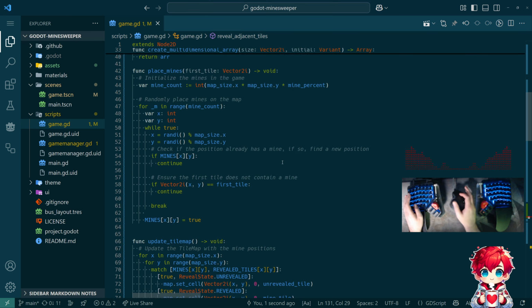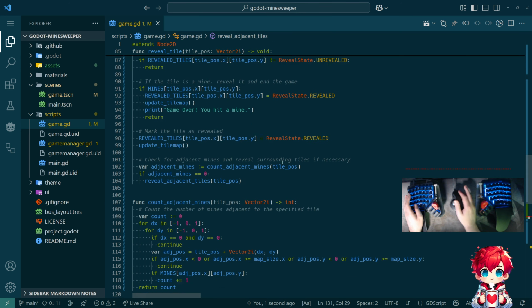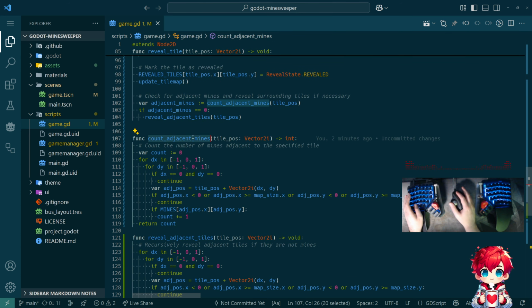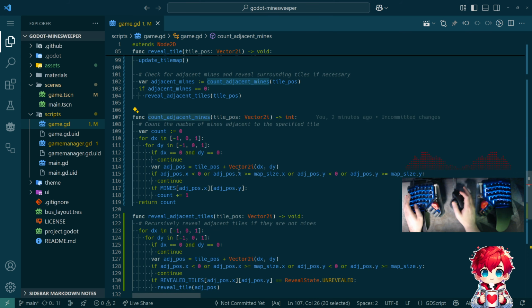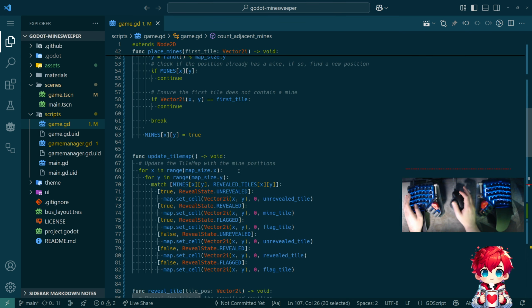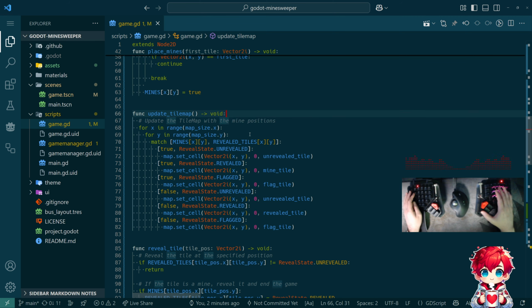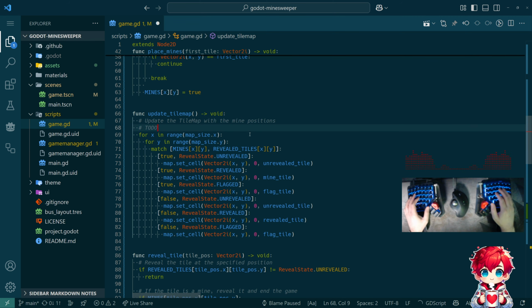To do that, probably what we'll do is count adjacent mines from tile position when we update tilemap. That'll be fun. Let's add a to-do here. To-do: use a tile that indicates the number of adjacent mines.